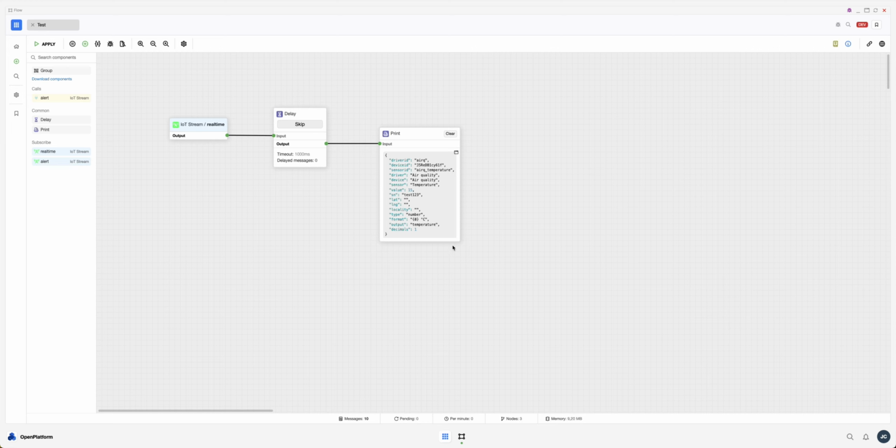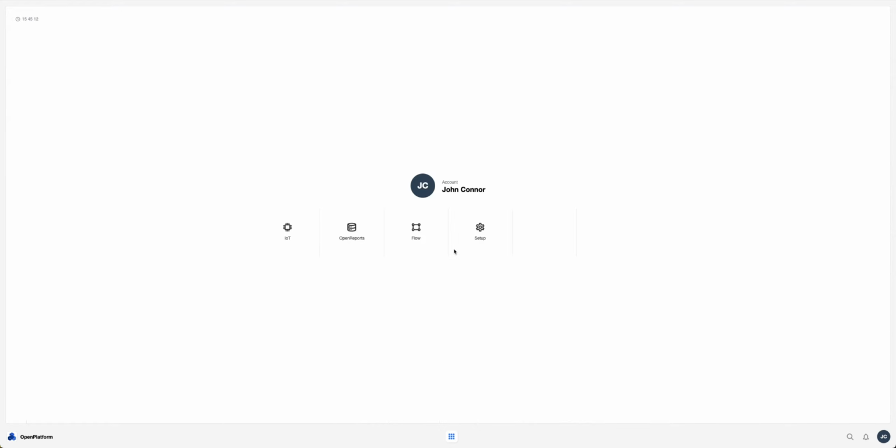The only application we will not import here is stream application, because that application is just for receiving data. And as you can see now, it looks like we have only one application, but there is IoT Platform application, OpenReports application, and Flow application in one case. And just like this, you can manage your permissions for users by adding some users, creating a new group, and then check what permissions you want to give to this group.